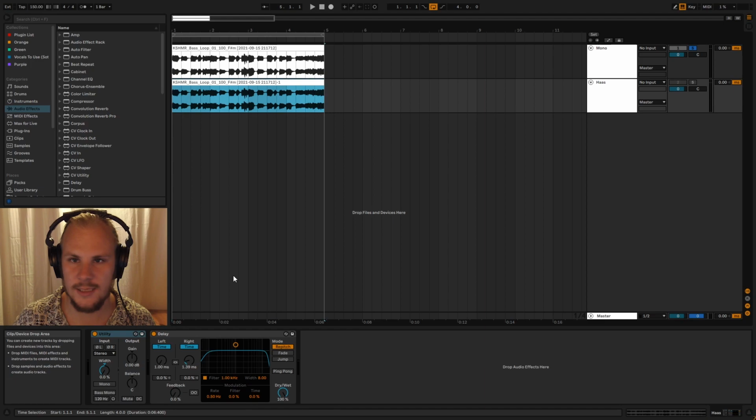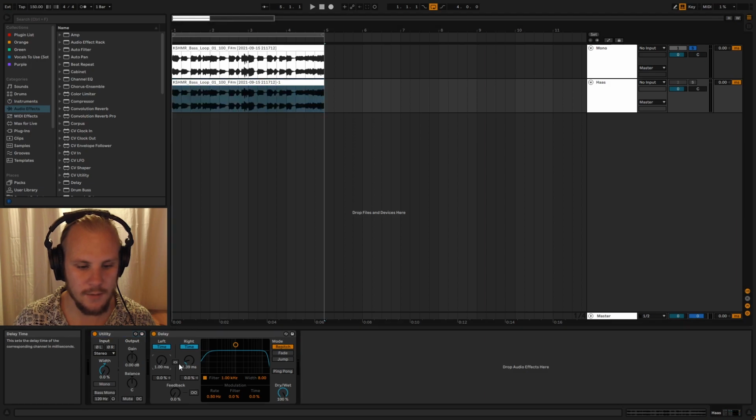But if we now look at this setup here, what I've done is I've added a simple delay effect here. And what we're doing is we're taking one of the channels, the right channel in this case, and we're just slightly delaying it more than the left channel. And as you can see, we have the dry wet at 200 and we have no feedback. So this is called the Haas effect, and it's called that because Haas was one of the people who discovered this, or I think he might have been the only person who discovered it. I'm not quite sure, but that's not really important right now. What is important is what he discovered.